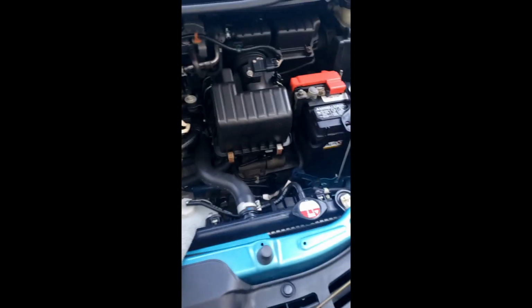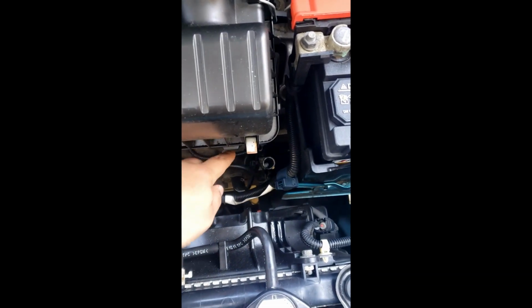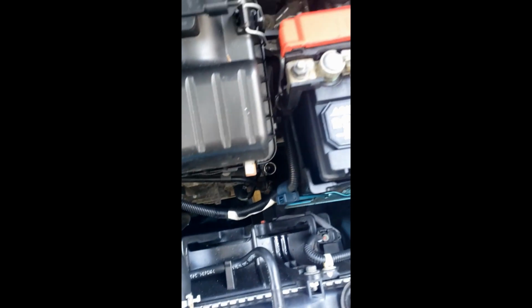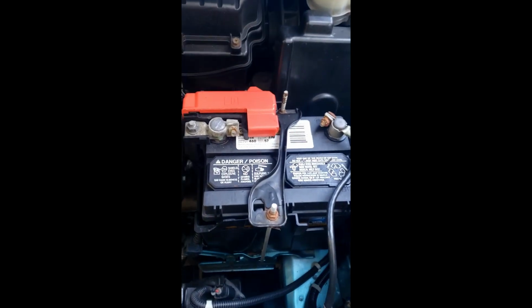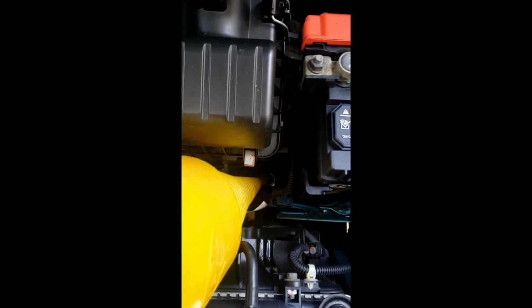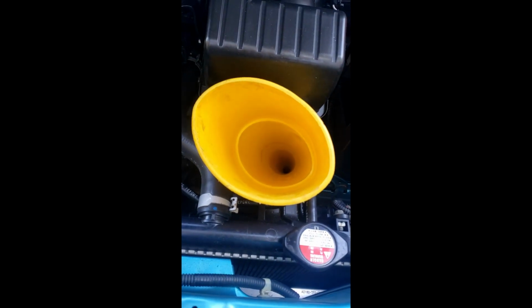Alright, now that you're done underneath the car, you want to come up here, and this little guy right there, that's where we pulled the dipstick from. You want to go ahead and take your funnel and just kind of feed it in there as best you can. It's in there pretty good. Now what you want to do is you want to go ahead and fill it up.